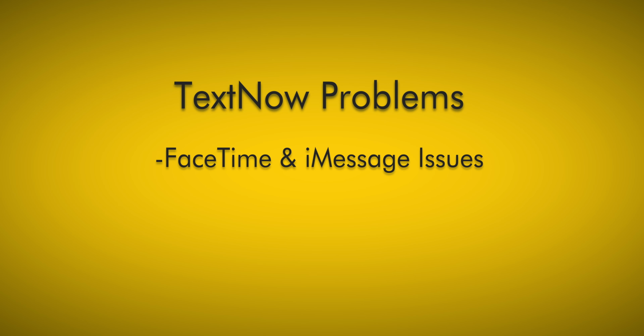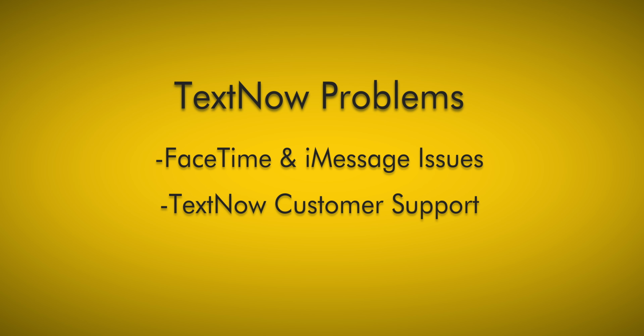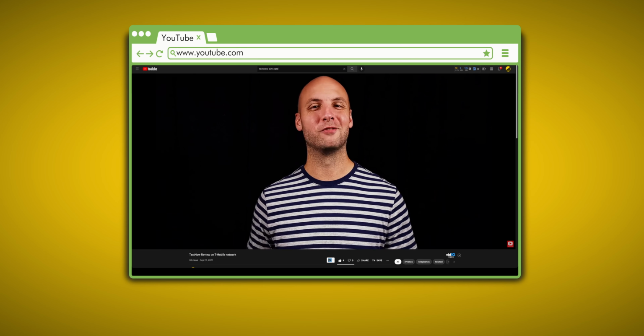After using TextNow on an iPhone with a $5 TextNow SIM card, I've discovered two problems and some tips to help solve them. FaceTime and iMessage aren't fully supported, and TextNow's customer support needs some improvement. These problems don't change my conclusion about TextNow being the best free talk and text plan on T-Mobile's network, which you can click right here to watch if you want more of a general review about TextNow and the free plan I'm using. But there are some things to be aware of, especially if you're using an iPhone.